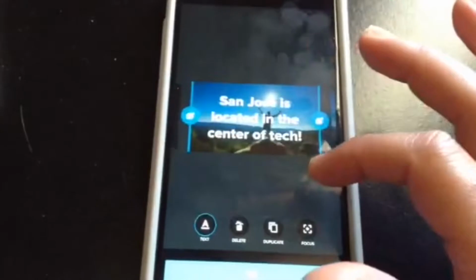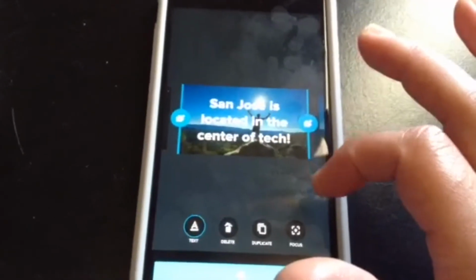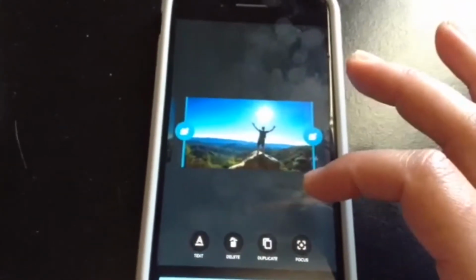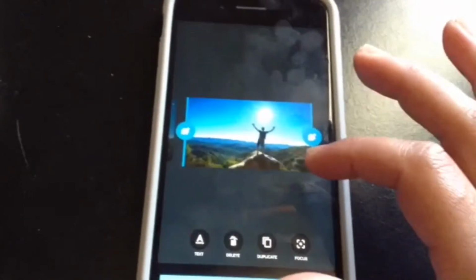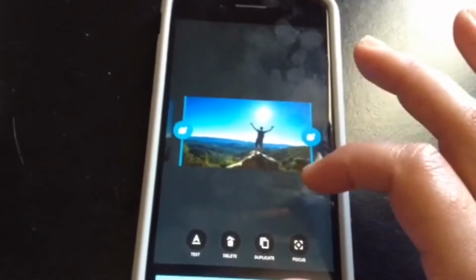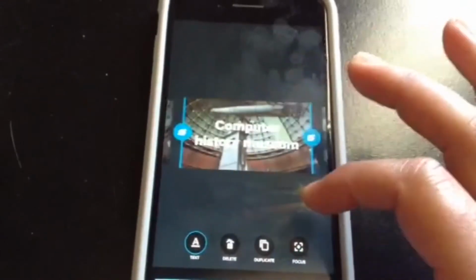I added text on top of all of the photos and put them more into context as to how they relate to the PCMA sponsored story.